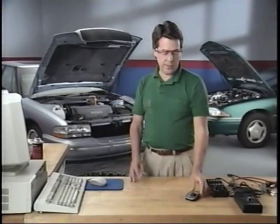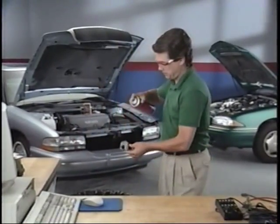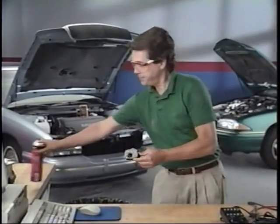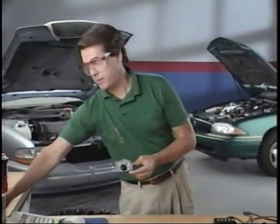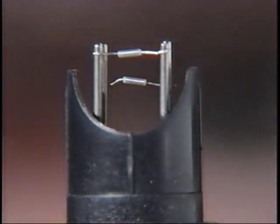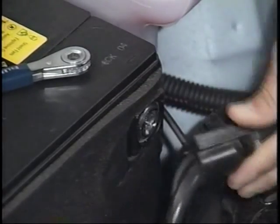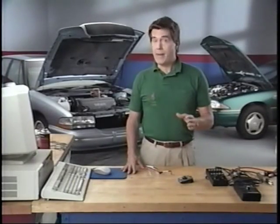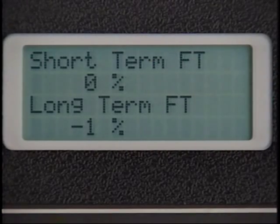Contaminated mass airflow sensors can be cleaned by spraying electrical contact cleaner or brake cleaner on the sensor element and drying it with compressed air. After performing this repair, it's important to disconnect the negative battery cable for a few minutes to clear the PCM's long-term memory. Incidentally, to diagnose a mass airflow problem, use your scan tool. If the long-term fuel reading goes up under acceleration, mass airflow contamination could be your problem.